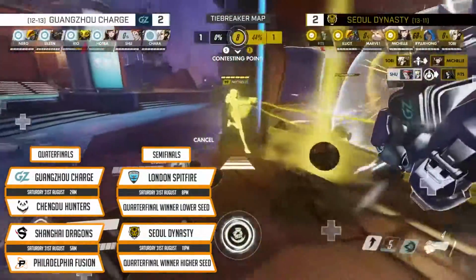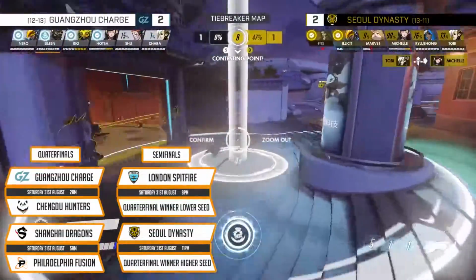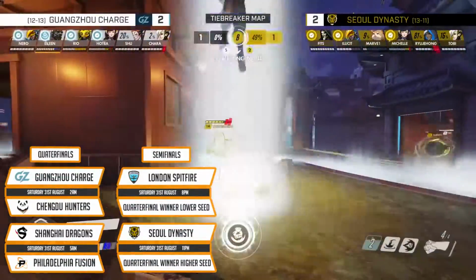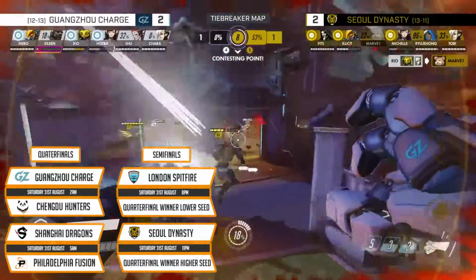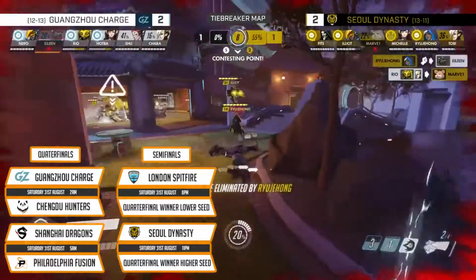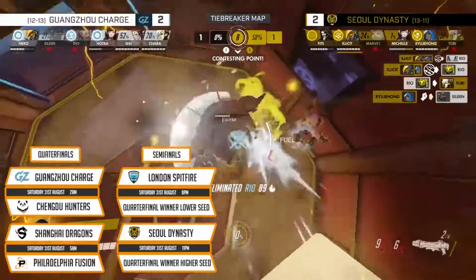The second quarterfinal will be the Shanghai Dragons taking on the Philadelphia Fusion, your 11th seed and 10th seed teams. This match will take place straight after the first quarterfinal at around 5 AM British Summer Time or 6 AM in Europe. The winners of the Stage 3 playoffs versus last year's Grand Finals runners-up.